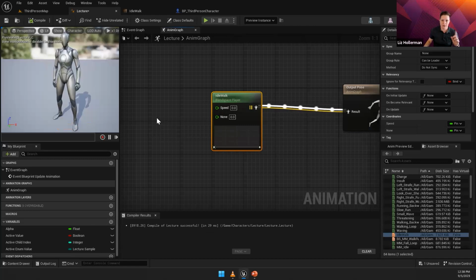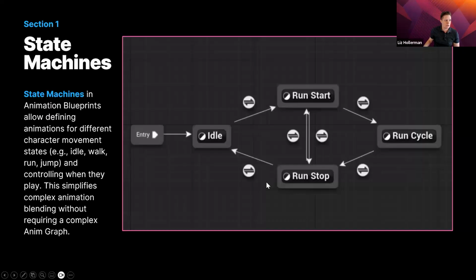So we could do this. But I want to talk about a state machine really quickly, because I think a state machine is going to make this a little bit cleaner to work with. So let me hit save real quick. And I'm going to go back to my slides real fast. So a state machine, I mentioned it briefly, and I'm also not going to spend a lot of time on state machines because, as I said, this could be a whole lecture by itself. But state machines are a way in which you can define the different types of character movements.